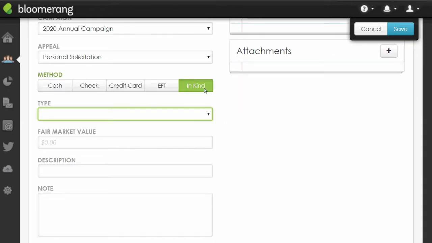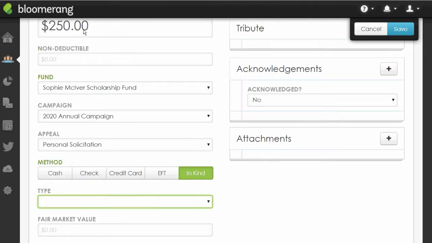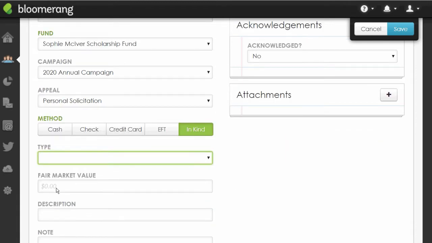A lot of folks accept in-kind donations. Now, one thing I want to say for those of you that do in-kind donations, notice that up here, we put $250 in as Peter's gift. But if this is truly an in-kind donation, what you would want to do is make this donation a 0. Not blank, but a 0. And then what you would do is put the amount of the gift. Let's say that it was goods that he maybe donated, an old computer or something, and the fair market value of that old computer is $250. That way it'll keep your in-kind information separate from your actual monetary transactions that come in.